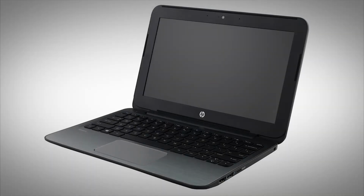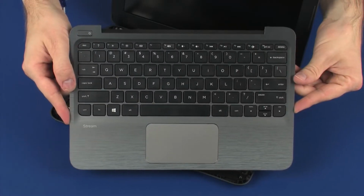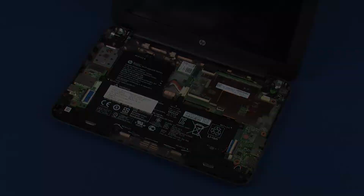Note: the following video depicts a specific configuration of the notebook. The same removal and replacement procedures apply to all configurations of the notebook. Before you begin, remove the top cover.